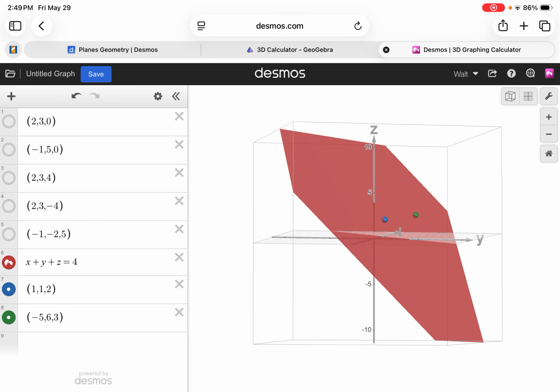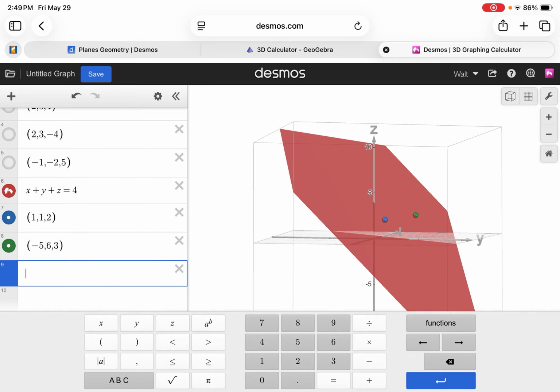Now remember, in 2 dimensions, we need the delta x and we need the delta y. And we need a point. So look what I'm going to do here. I'm going to get the x part of this by finding delta x. So I'm going to do 1 minus negative 5. And I get 6. So I'm going to do 6t plus 1. And I'll go through this a little slower here in a minute.